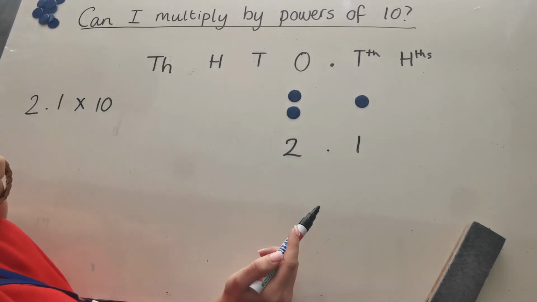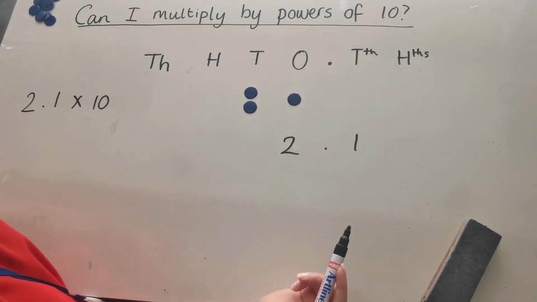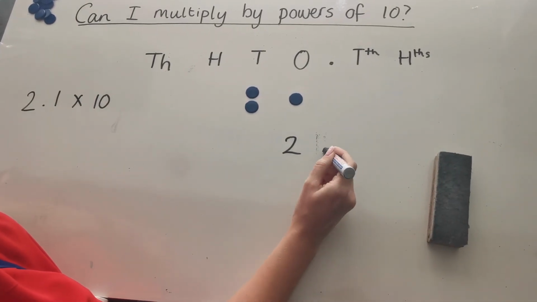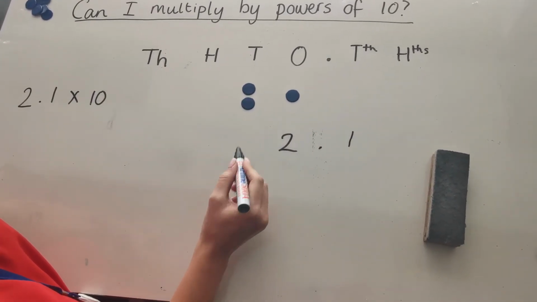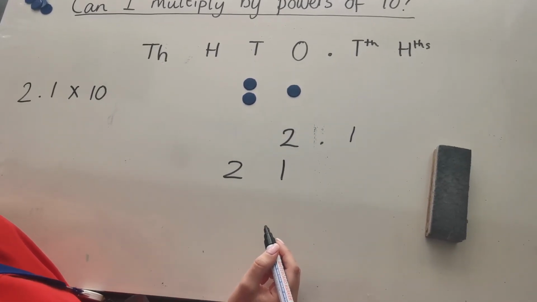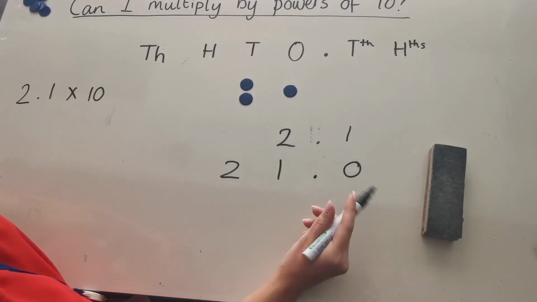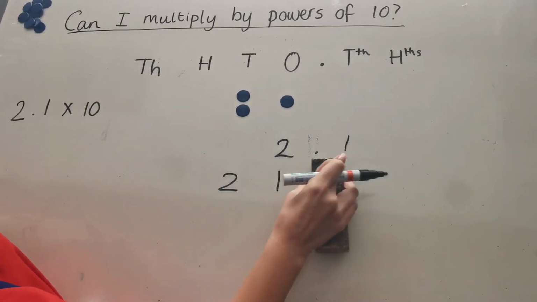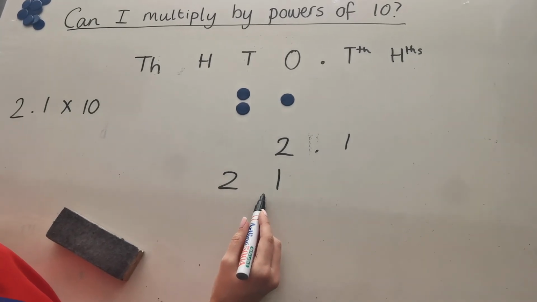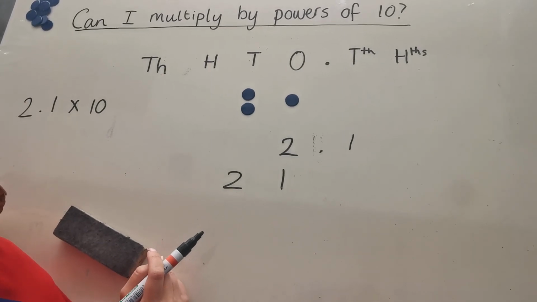What I have to do is move my counters one column to the left. I'll keep that on there to remember our first number. So that gives me 2 10s and 1 1, which is 21. I don't need to do my decimal place and my 0 in the tenths column, because if we don't have any tenths, we just assume that this final number is the ones. Now, how might you think we multiply by 100 or 1,000?